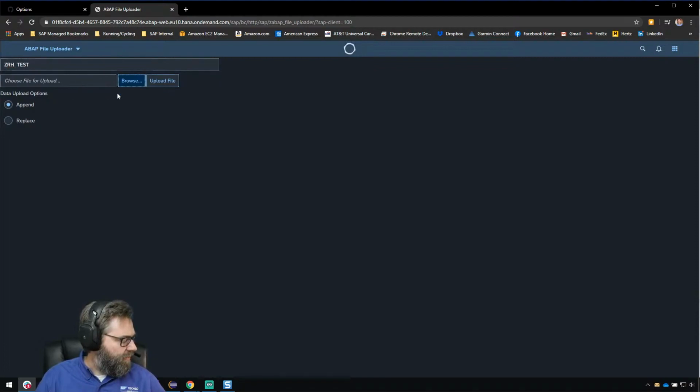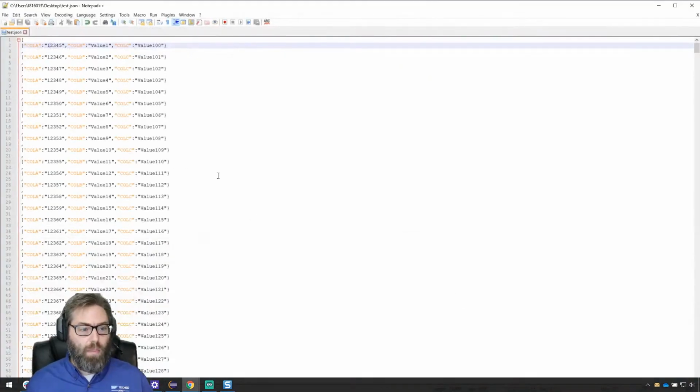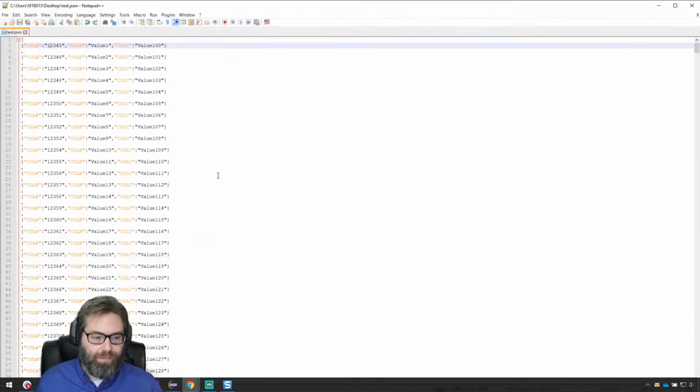Here I can just go ahead and choose my test file, and let me show you that real quick. There was a question about what the format looks like. It's just JSON, and today we only support JSON because of how the files are packed. I guess we'll add in comma delimited at some point. That's not too terribly different; I just have to do something different when it's comma delimited, so we can break that out and put that code in there. But as of right now, just JSON.